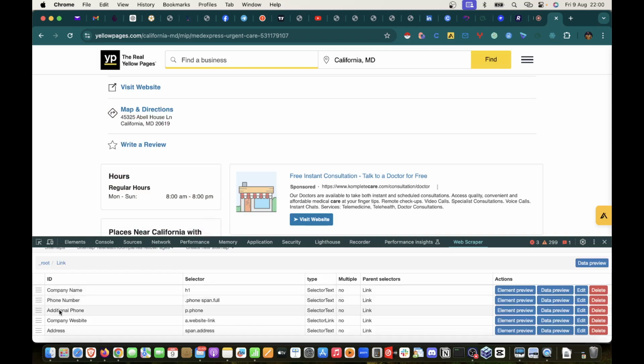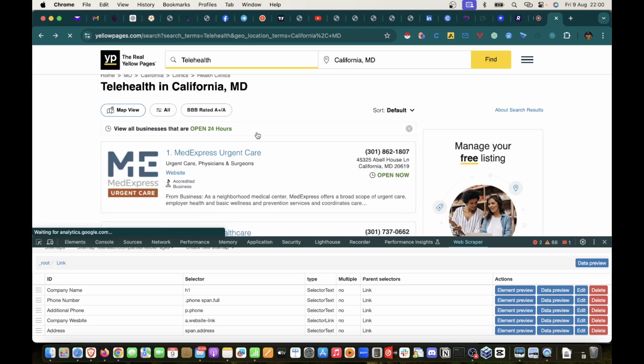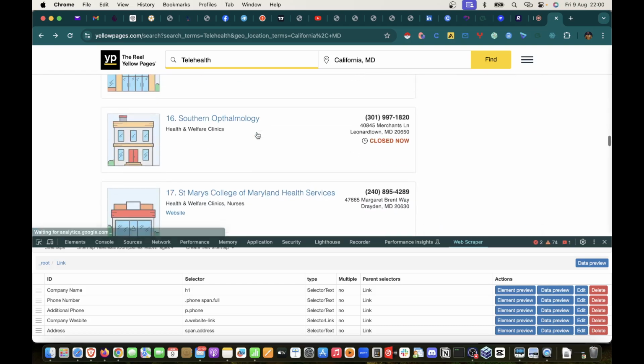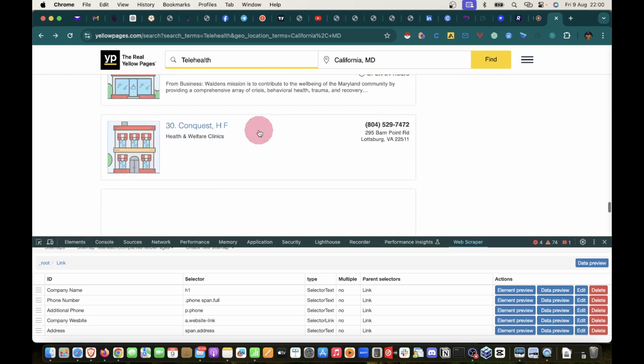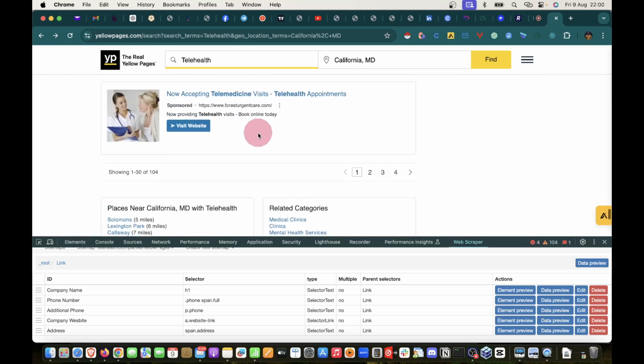Now we have all the information we want the web scraper to extract, but there is something else. What is that something else? We have told web scraper to get from number 1 to 30. What happens to number 31 to 60? What happens to number 61 to 90? These pages 2, 3, 4, and any other page after that. How do we scrape data from those ones?